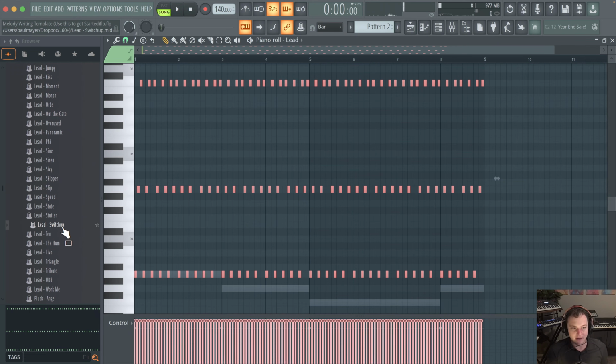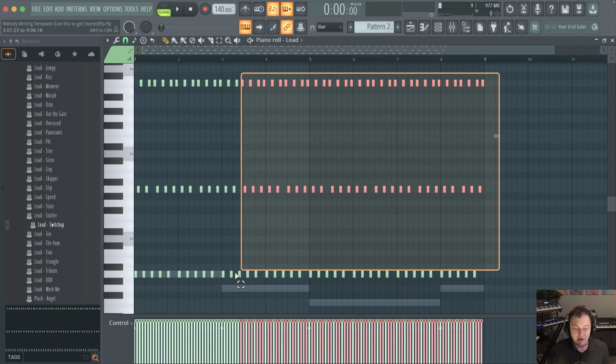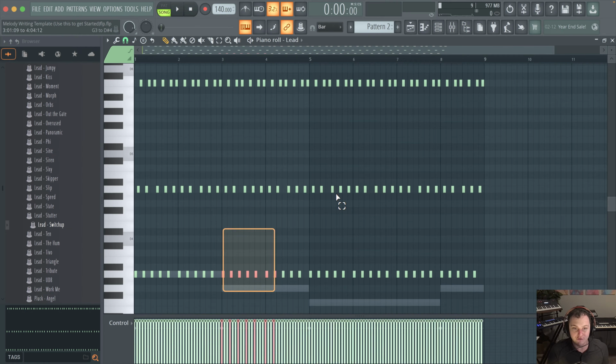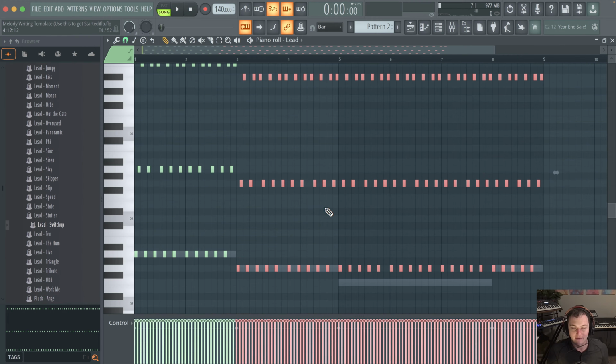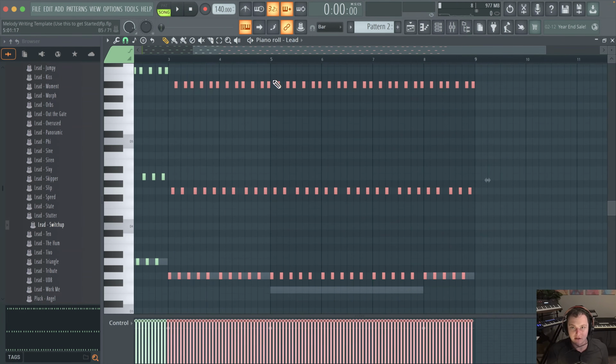So there we go. You find a pattern that you like. Step number 4, what you need to do is take these notes and transpose them to fit the harmony that you have. So whatever arpeggiation pattern you use, simply duplicate it across or choose one that already has been duplicated across. And then what we're going to do is just go ahead and fit these to match these lower notes that we have.